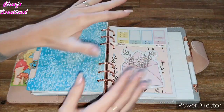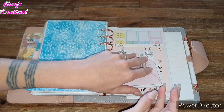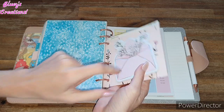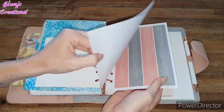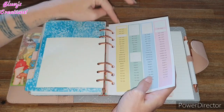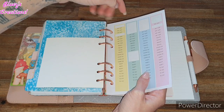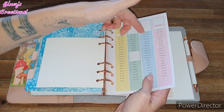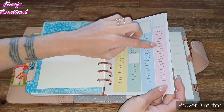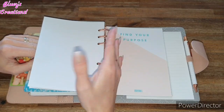For the last section, this is where I keep extra pieces of paper and some sticky notes — these are from GP Studio, I'm pretty sure from one of their boxes. I also like to keep these stickers that were from the KikiK planners, because they're a lot neater than my writing and easier for me to just chuck into either the month or the weekly to say that it's payday or 'me time.' I've got payday, me time, travel, exercise, party, to-do. I use payday a lot more. I like to keep those in here because I'm always using those.